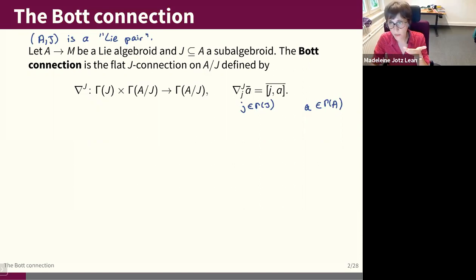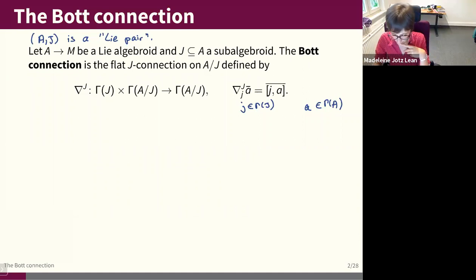And that's well defined because if you change your representative a of the class of ā, well, you're going to change it by a section of J, and because J is a subalgebroid, then this modification is going to be killed by taking the class of the bracket.